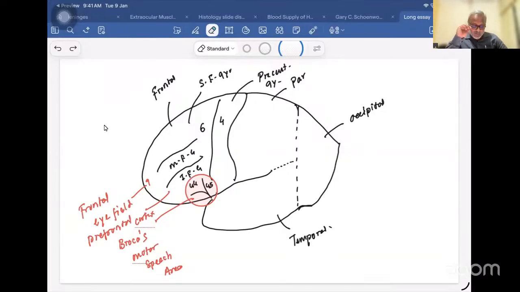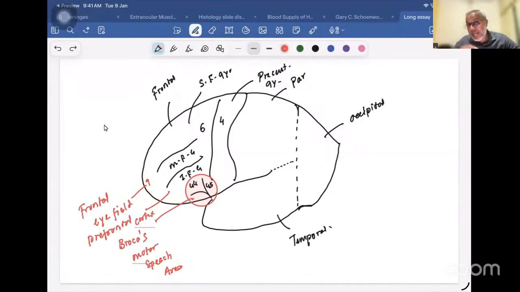Done? Then, what about prefrontal cortex? Prefrontal cortex is usually given the area number 12, and this is responsible for abstract thinking, critical thinking, idea generation, personality, behavior, the way we dress, the way we talk, the way we behave with our own batchmates, colleagues, anybody. This is the function of the prefrontal cortex. That is what we need to write. Done? Okay. This is regarding the frontal lobe. So, 5 important areas in the frontal lobe.